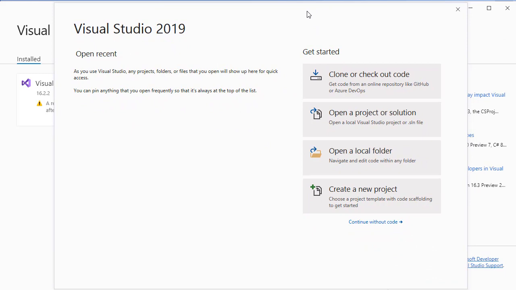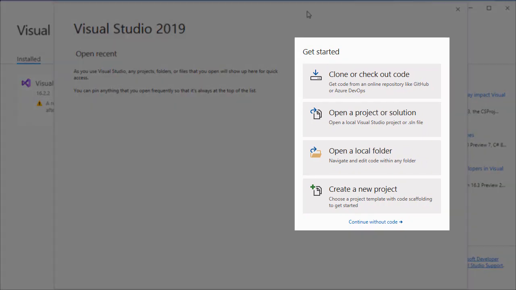All right, now we're ready. You can choose to get started by either checking out or cloning some code from like GitHub. You can open up a brand new project, open up a folder of existing files, or create a new project. You have some whole options. I'll let you kind of choose from there, because we are now done with our final install and initial configuration of Visual Studio 2019.